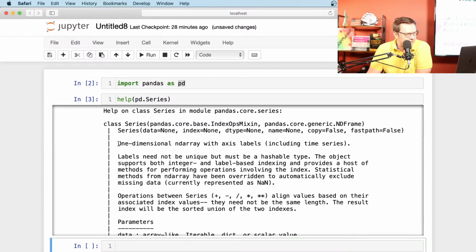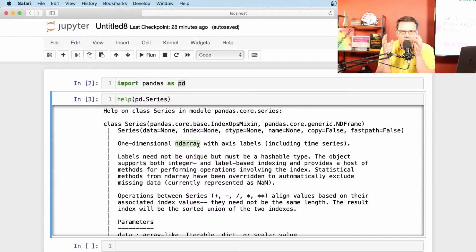All right. So what it says here, it says one-dimensional ndarray with axis labels. All right. So what are they trying to tell us here? So ndarray means NumPy array, because remember I told you about how pandas was created.